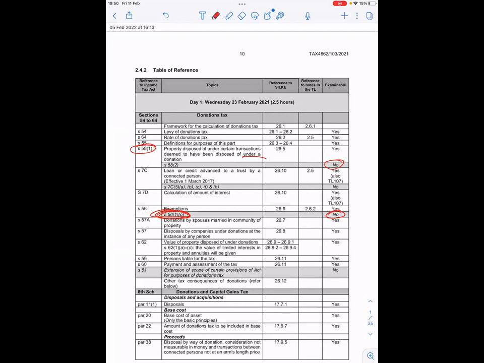We go to R. By a company or by a company to any other company that is a resident. That is a resident. And is a member of the same group of companies as the company making the donation. So what are we taking out of that? Donations by companies in the same group, right, is not subject to donation tax. But that company, that recipient of the donation, should be a resident company.